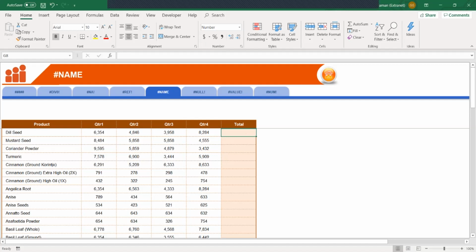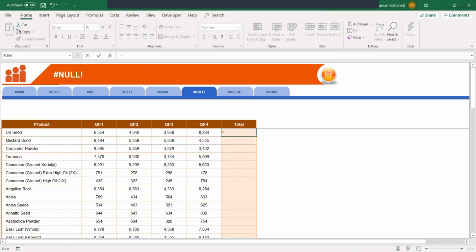Next, null error. See, this null and num error, these are very rarely occurring errors in Excel. Otherwise, most of the errors that we discussed right now are commonly occurring errors. So let me take this null error. When this occurs is when you are trying to operate on non-consecutive data. When I say non-consecutive, the data that you select is not continuous. So it is distributed. So you're choosing from different places. So at that time, you might get this.